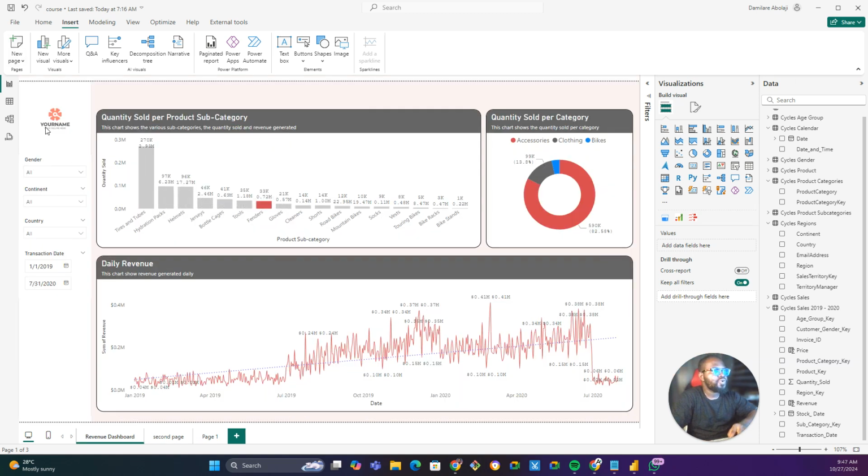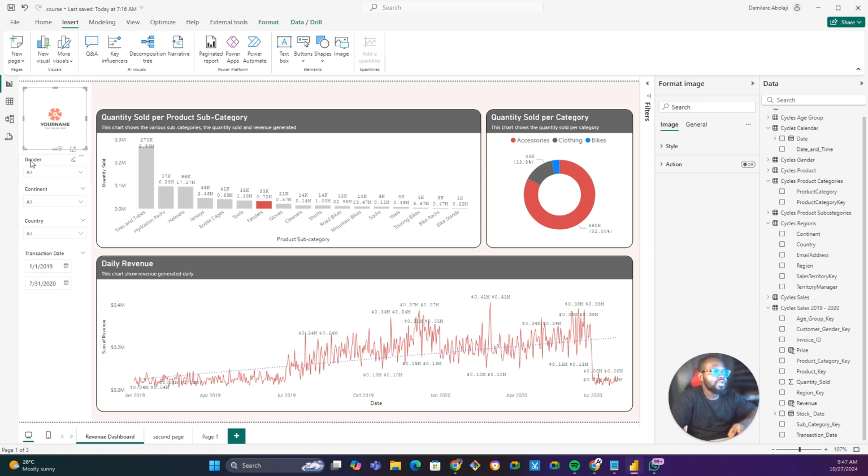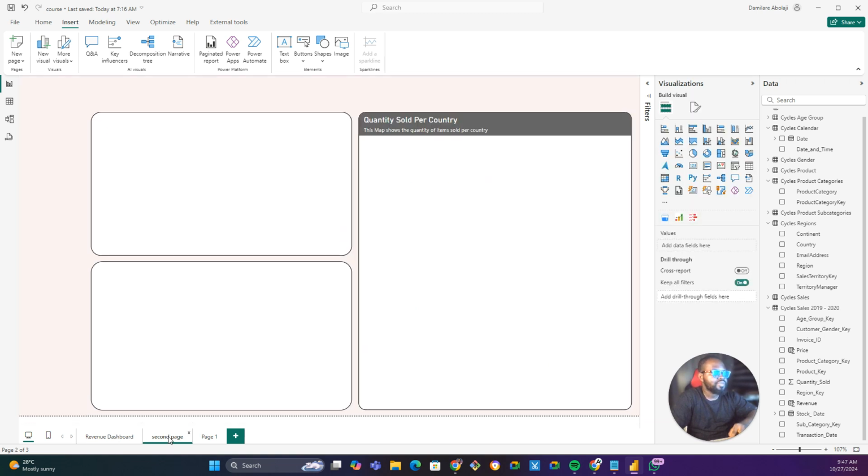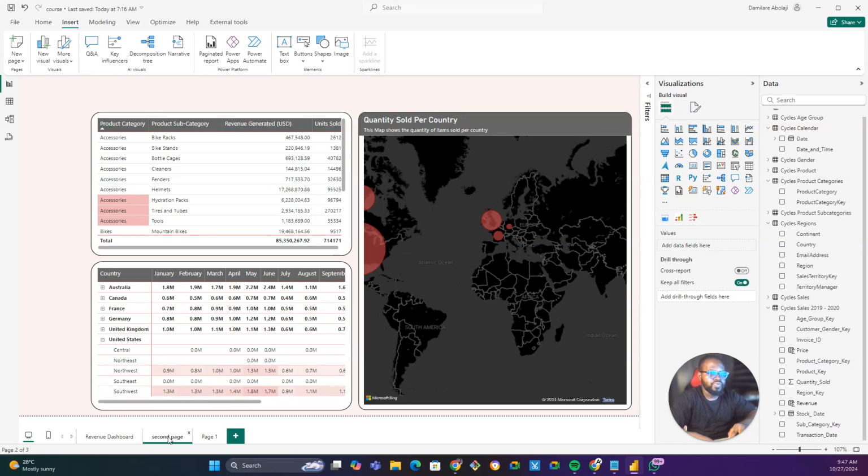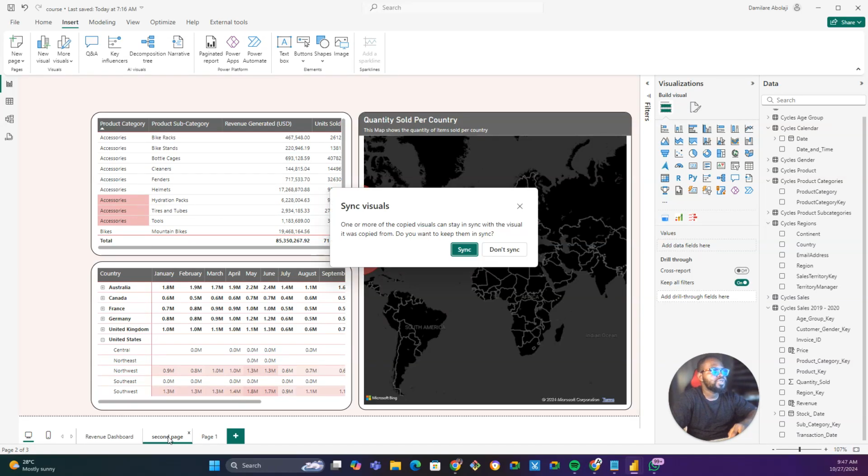So what I'm going to do is just copy everything we have here. I'm going to click on each of these elements and hold Shift and just click on the remaining ones, and I'm also going to copy the white rectangle, so Shift and select, and I'll do Control C, and we're going to the second page and we're just going to paste it right there. So I'm going to do Control V on the second page.